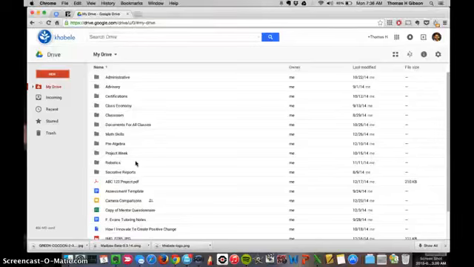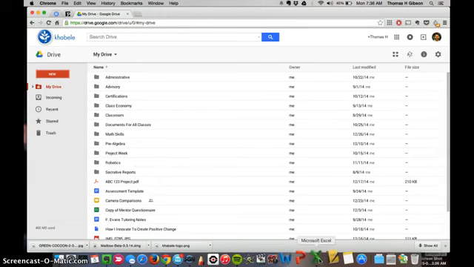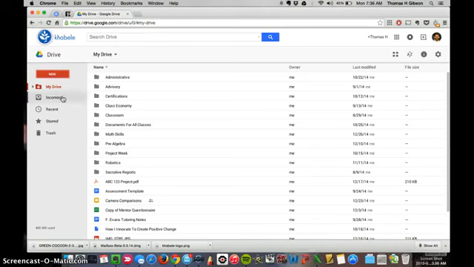Alright, so we're going to be creating a spreadsheet that's going to help us manage our balance in the classroom economy. A lot of people who work with numbers use spreadsheets. Excel used to be probably the most popular and still is one of the most popular spreadsheet tools, but Google has its own called Google Sheets.